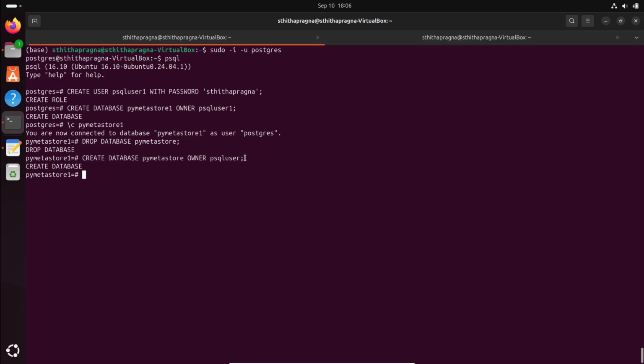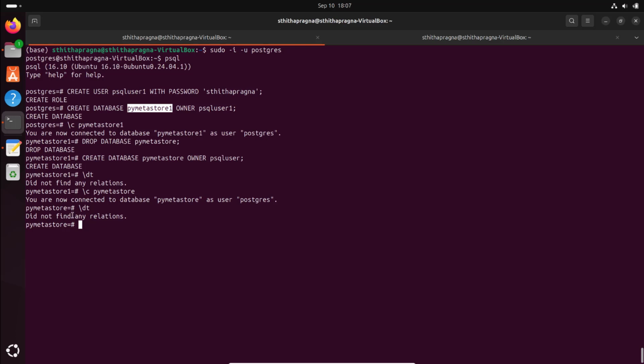Now if I issue /dt, it is going to show me all the tables in there. Since there are no tables in the database Metastore, am I using Metastore? I am in a Metastore one. So let me go use Metastore as well. Okay, now I'm in there. If I issue /dt, I should not see any databases. Relations is nothing but database.